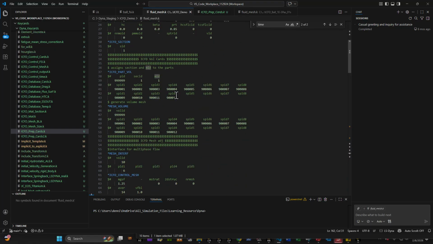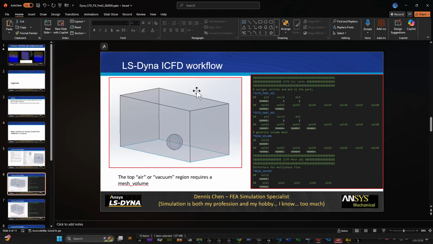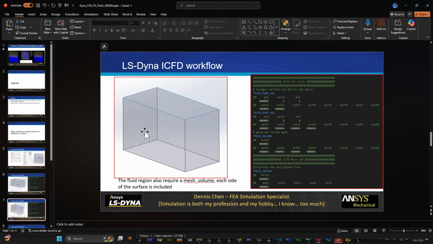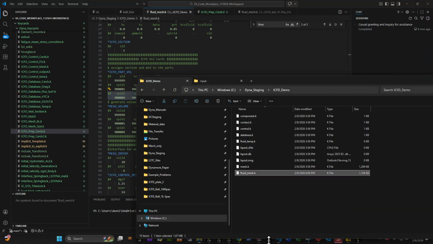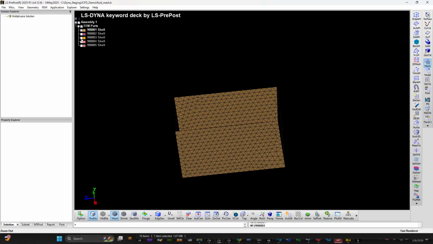All right. So now this is where I need to assign my ICFD volume, right? What you want to do is look at the way the volume works. Remember in the presentations, I said the volume here is that you have two: the vacuum volume and the fluid volume. If you look at the keyword in LS-PrePost, the fluid volume is basically this, so 1 and 2 are the fluid volume.